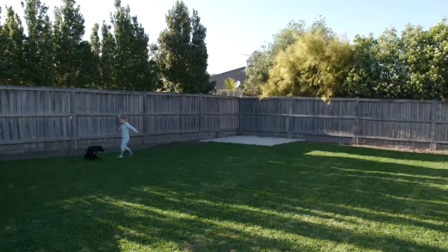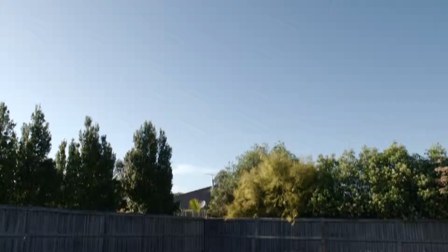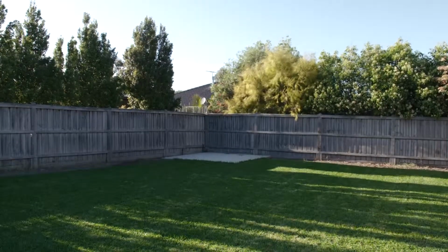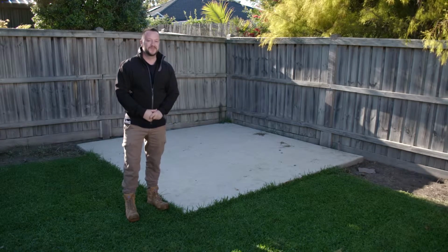Not quite sure what happened here. There is a very lonely, but very beautiful looking concrete slab, which is begging for a garden shed. So I've had a chat with today's homeowners and they've given me permission to solve their garden storage problems. So I'm gonna show you how to shed healthy home style.